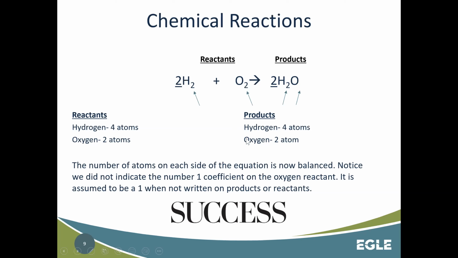You have 4 atoms, and you have 2 atoms of oxygen to this, okay? So that's kind of how the even odd rule is. When you have an even number on one side and an odd number on the other, you look to see what the lowest common number is. Sometimes you have to go up one more step, if that makes sense. When we do some practice, let's talk about what I mean by that.